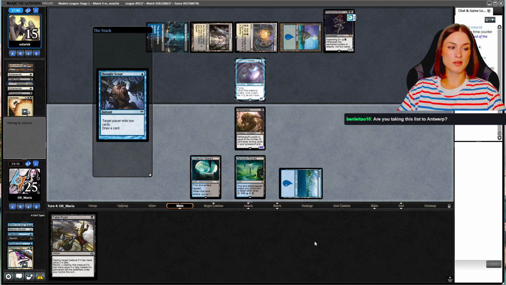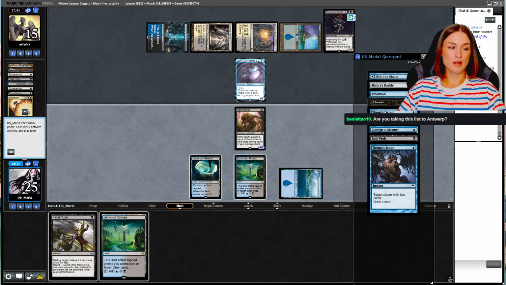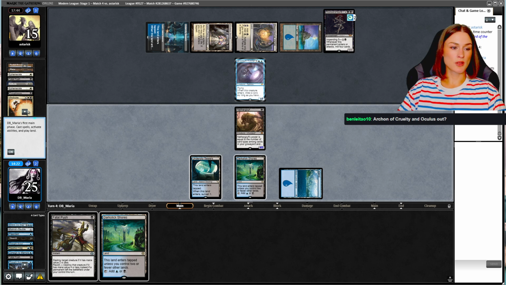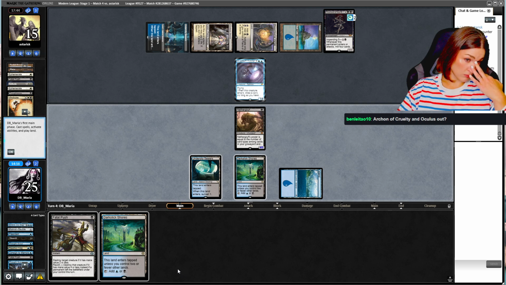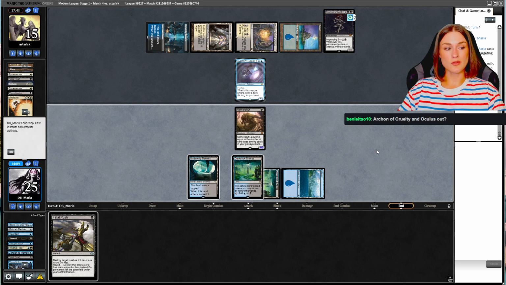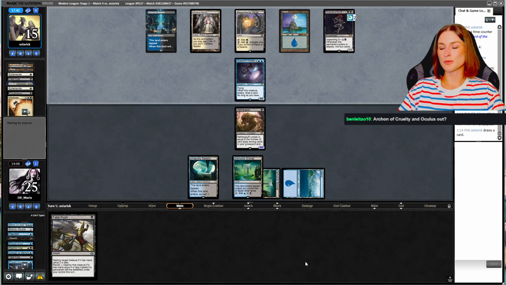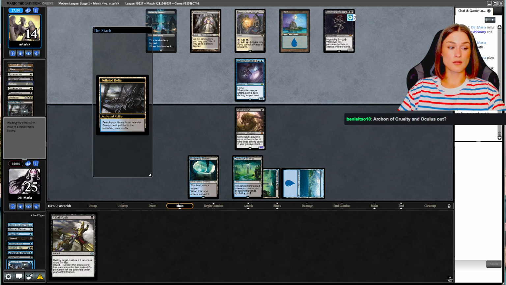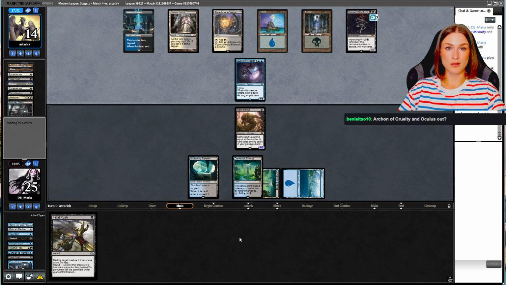I have three cards in hand. Nothing I can do really. I'm going to drop this. Do I need this? Do I need to drop this though? I may need to drop this. Okay. Just in case, I don't know, I draw an Oculus and then I need to have access to Fatal Push. Archon of Cruelty and Oculus. So here I play Oculus, of course, but not Archon of Cruelty.